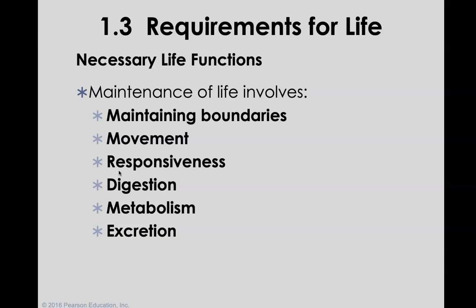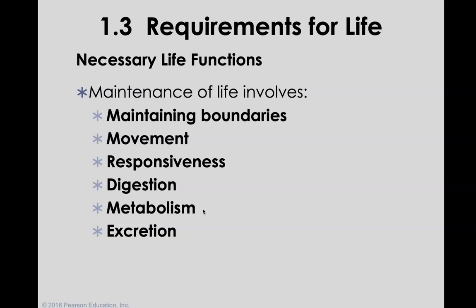Excretion is also very important because of our metabolic reactions, we're going to have all of these waste products that occur from our chemical reactions. So for example, when we talk about the chemical reactions that we do through the citric acid cycle to make ATP, we're going to make carbon dioxide as a byproduct. And we've got to get rid of that carbon dioxide because it would become toxic to our body if we kept it all in. So we need to expel these wastes. So removal of the wastes that are byproducts from metabolism and digestion is what we call excretion.